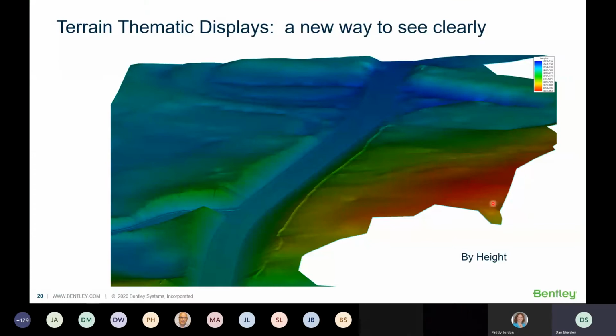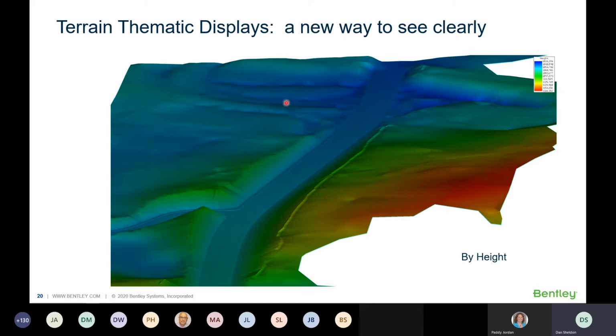So a few of those options come into play here. Maybe you want to look at your terrains in different manners, and one of those would be a thematic display. In this case, we're looking at this in height, and you can see that a legend is being displayed here.